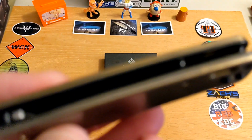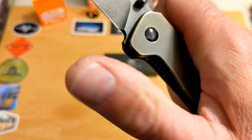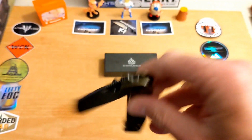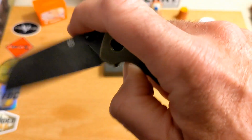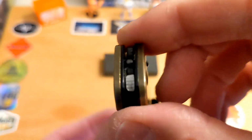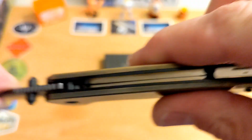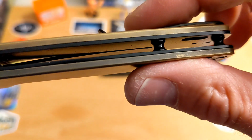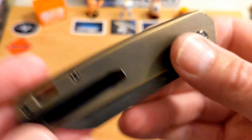There you go. Good look down in there. I think this one runs on bearings. Yes, it does. So good action on the opening and good action on the closing. Again, I think you could use a little KPL, and it could also use a little more breaking in, but it definitely drops with a couple of shakes, or 1.5 shakes there. I don't like to mess with pass-around knives, so I didn't put any lube in there. But black pocket clip, as you can see, black hardware, very, very nice. Open construction. You can look in and see those black stainless steel liners, they are not skeletonized. Not that it would have helped with weight on a brass knife.